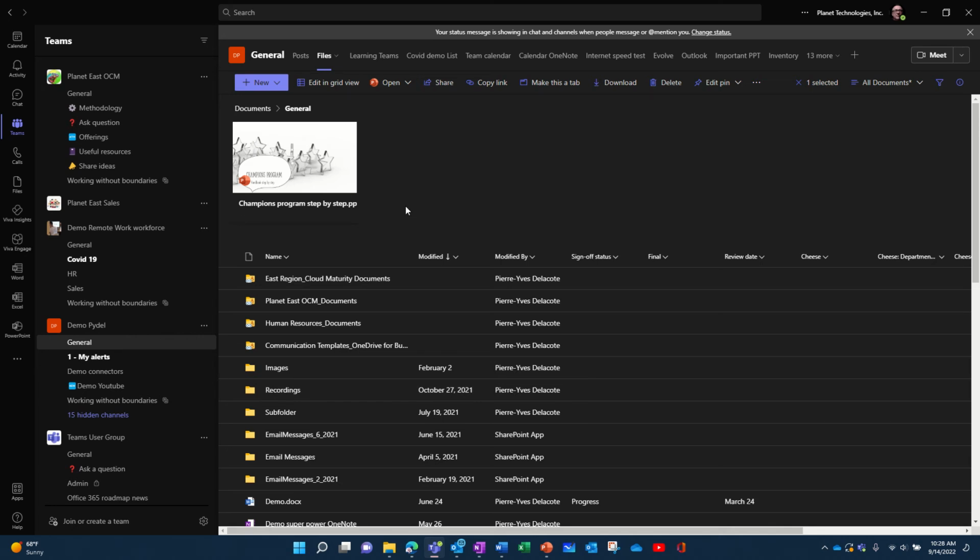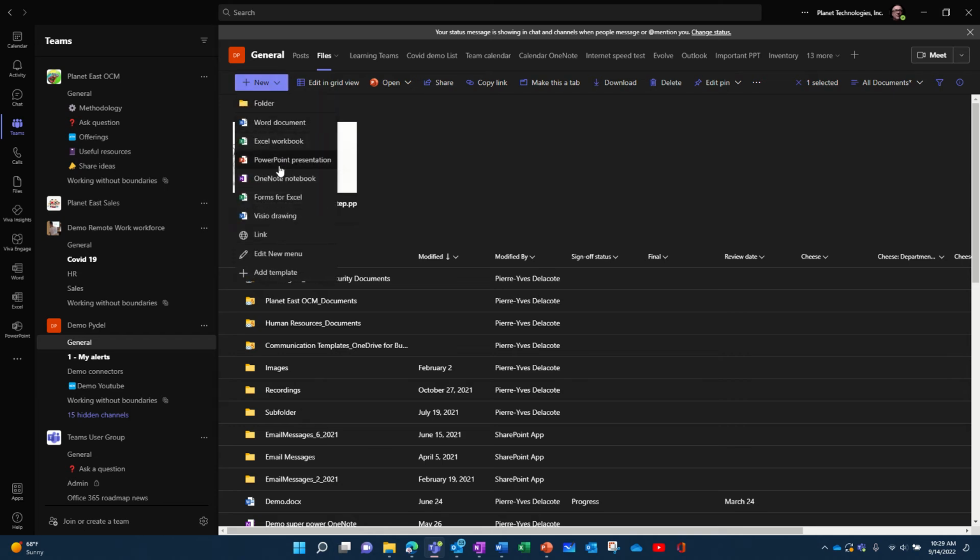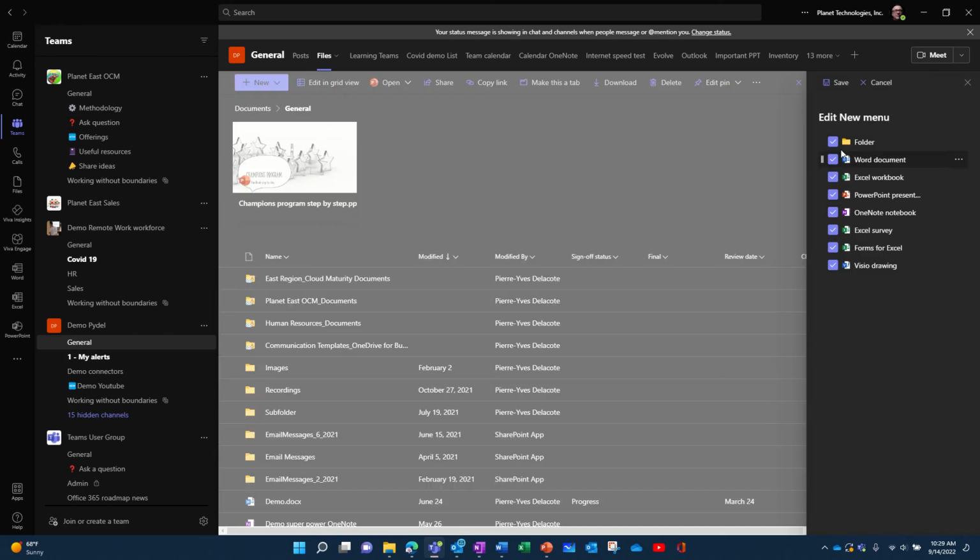And there are new things coming. Here, if you look at the New menu, you can see that you can now have links. Pretty useful. You can even edit the menu.